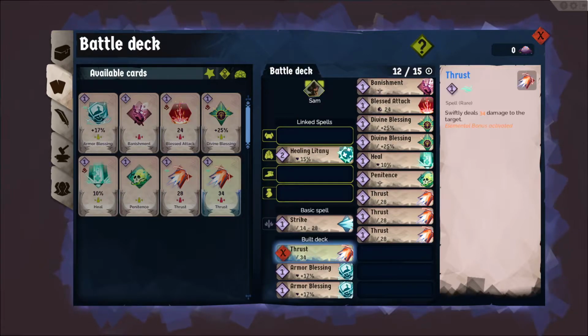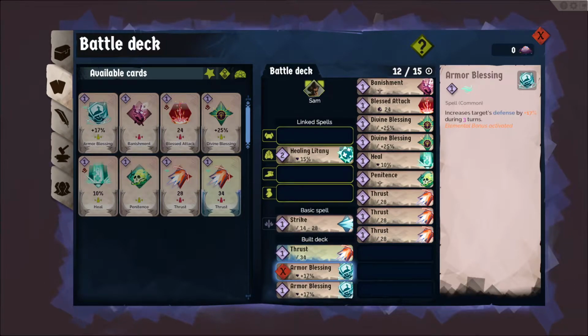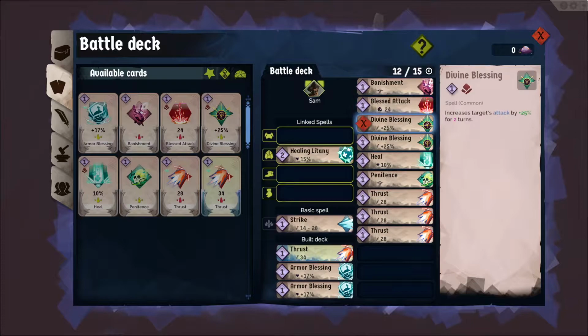I'm not entirely sure what the elemental bonus is. I think this was one I may have upgraded. You can't upgrade abilities. So this is a defense buff spell. This is an attack and a buff. A lot of different effects.